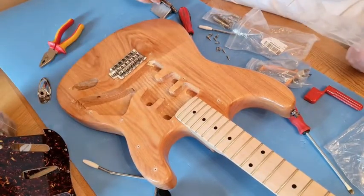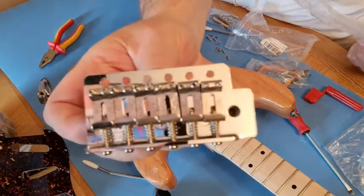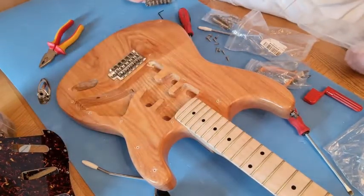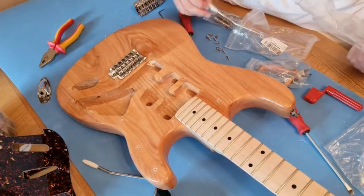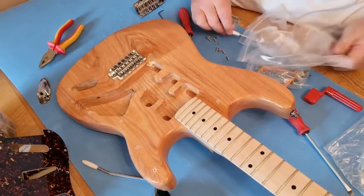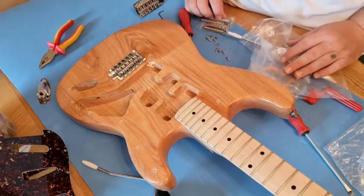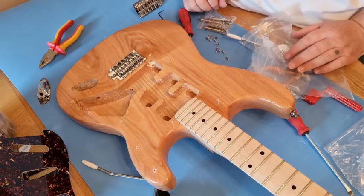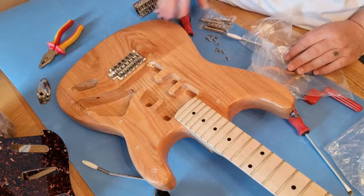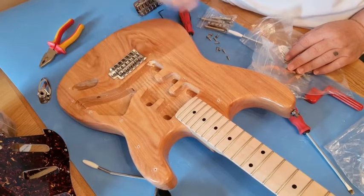I'm going to take this off now. I have another, get up close, there's the Fender one that's going to go on in its place. Obviously got the tremolo arm to go with it, and I've got some lovely Alnico 5 pickups and some vintage coloured pickup covers and vintage coloured knobs, you know, vintage yellowed, aged. So that should go nice with this, I think. But I'm going to get on with it now.